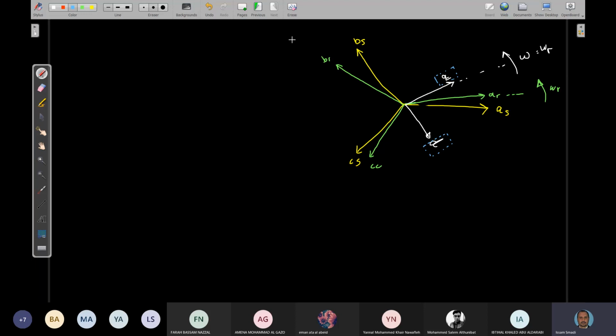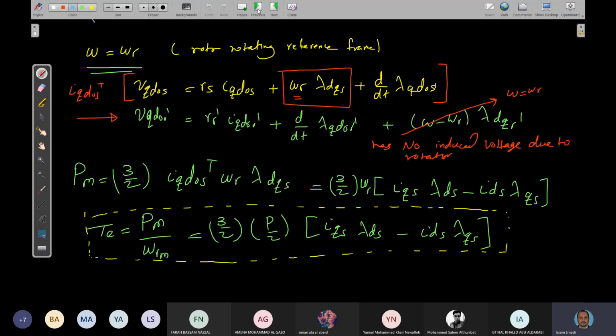Here it is the same. When we find the torque, the voltage equation is decomposed such that I'm having a meaning for each term. For example, the first one is the voltage drop across the resistance. The second term is an induced voltage due to rotation. The third term is an induced voltage due to static coupling. The same thing holds for the rotor circuit.